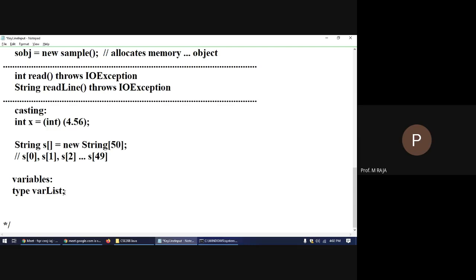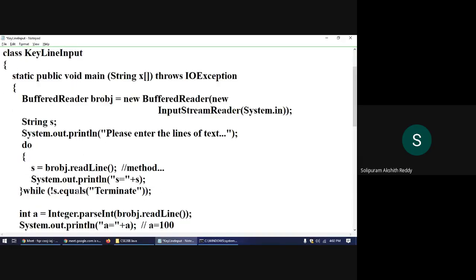Next, we are continuing from the topic where we left off in the previous class. Sir, when you write char ch and give the input, char ch should read only one character, no, sir? But even if you give a line of text, it is able to read it and produce the output. Suppose I give "hi", when you write char ch and provide brobj.read, and I give some line of text, it is able to read the total line of text. But ch should only store one character, so how is it looping, sir?